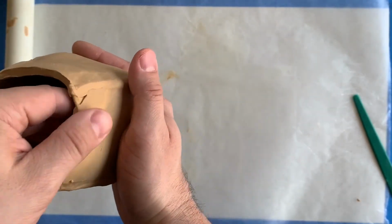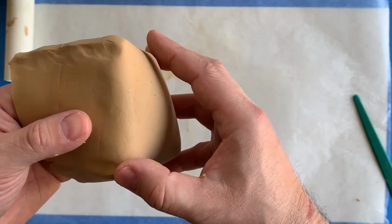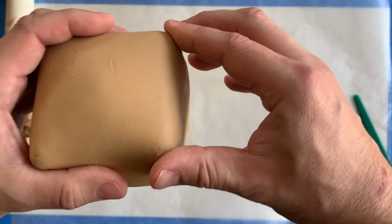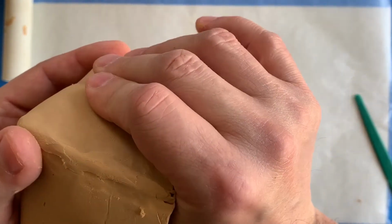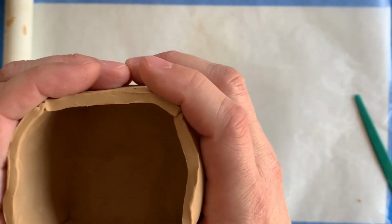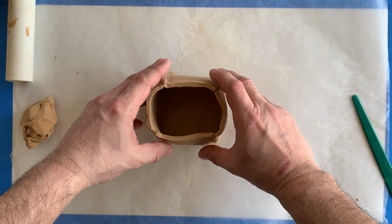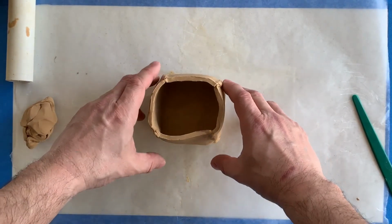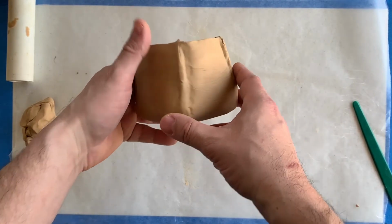So now from here, what I'm going to do is kind of customize a little bit. I'm going to pinch in on these corners here, just to make it a little bit rounder towards the base. And I'm going to squeeze in and mold it around that way. See, so it's kind of like a little bit more of a pocket, right? And that's my first one. Okay, pretty cool, right? That didn't take very long. Okay, so that's my first one.